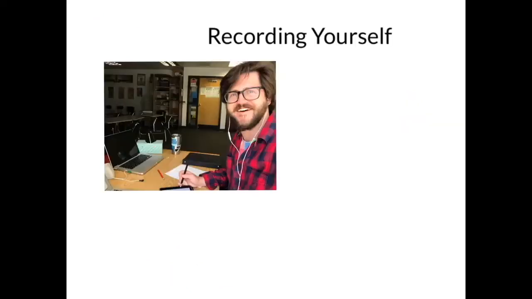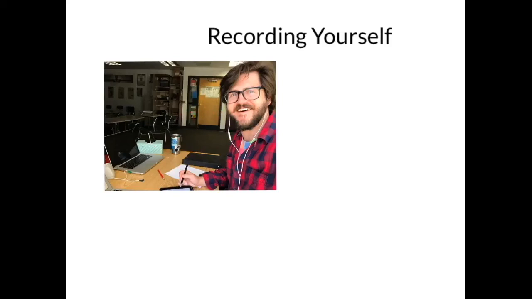Okay, the last little part I want to talk about is recording yourself. Now, what I do is I use a tablet. I use an iPad with a stylus to do this. To get the sound right, I use the headphones, because on the Apple headphones you have a microphone right here, and so you always consistently get good sound from that. So this is one option.